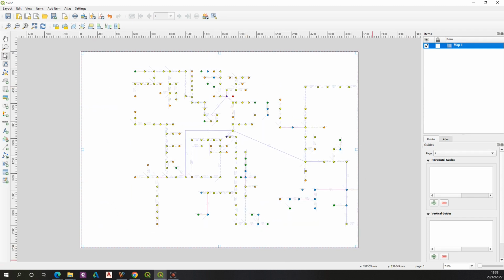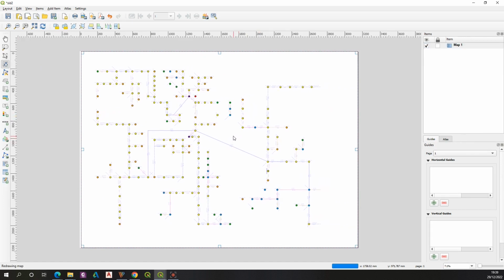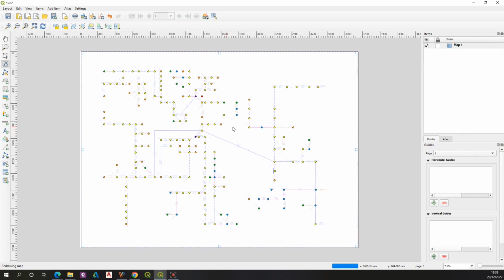If it doesn't fit our printing area, then use this option, move item content, and adjust the border of your project to the canvas you set previously. So this is all. This is, I think, the most difficult step to encounter by preparing our work, both as the PDF version or alternatively as the printing version.